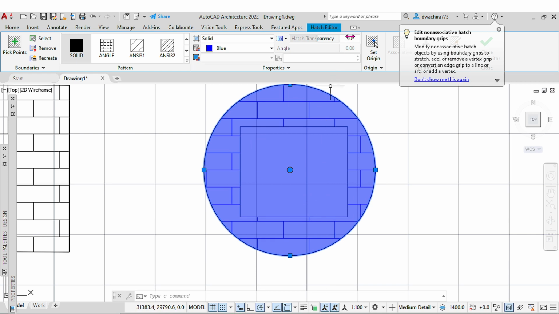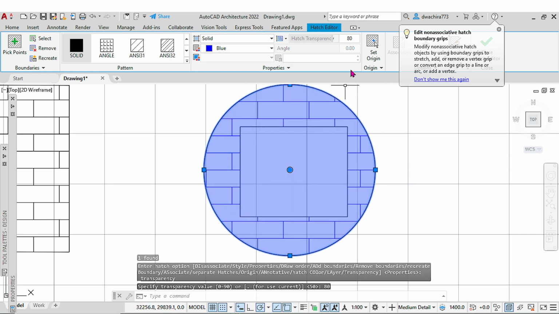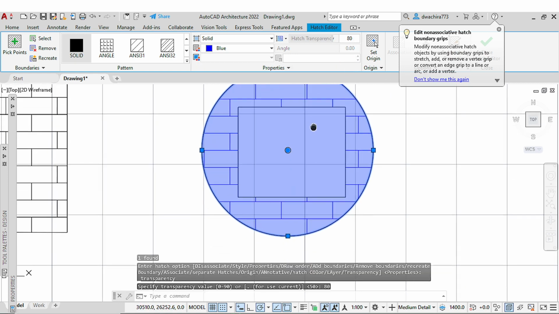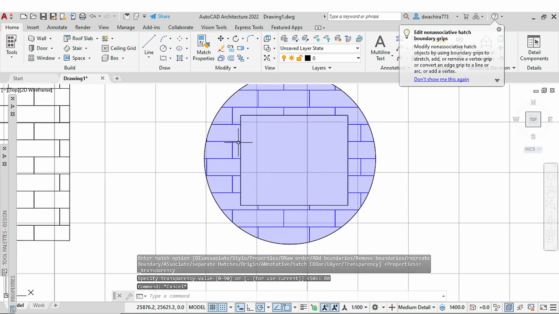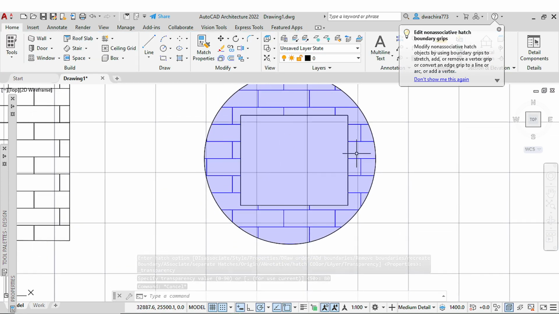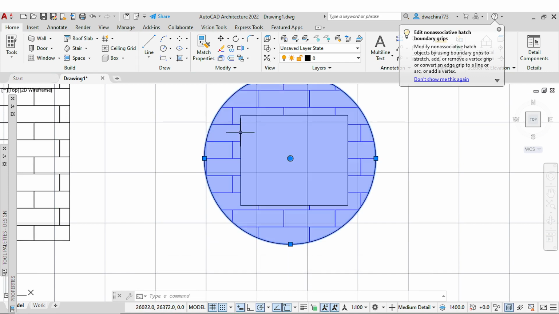So you can proceed and use this transparency. It could be useful sometimes, and remember it is going to proceed up to 90. So there we have the pattern, and it's a solid pattern, but still, because we have increased the transparency, we can even be in a position to view this polyline that is behind this fill.